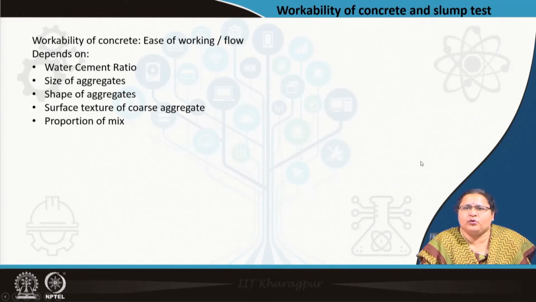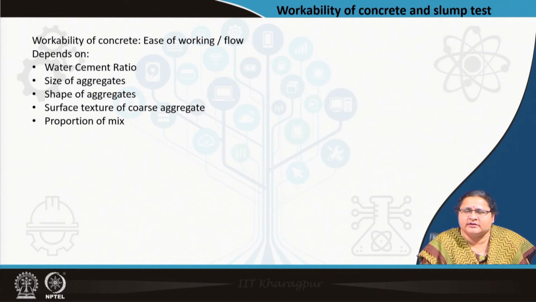So, coming to workability. As I told you, the entire mass of concrete has to move through the dense reinforcement or network of reinforcements. It may be dense at some places like the beams or the columns, it may not be that dense in the slab areas, but yes, it has to move through. So, the ease of working or the flow of concrete will depend on the water cement ratio and the size of the aggregates, that was also mentioned when we talked of the clear cover.